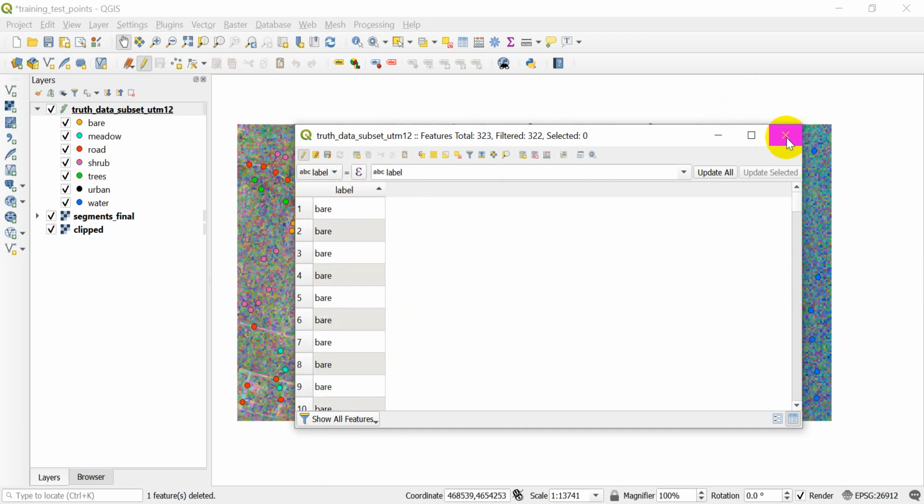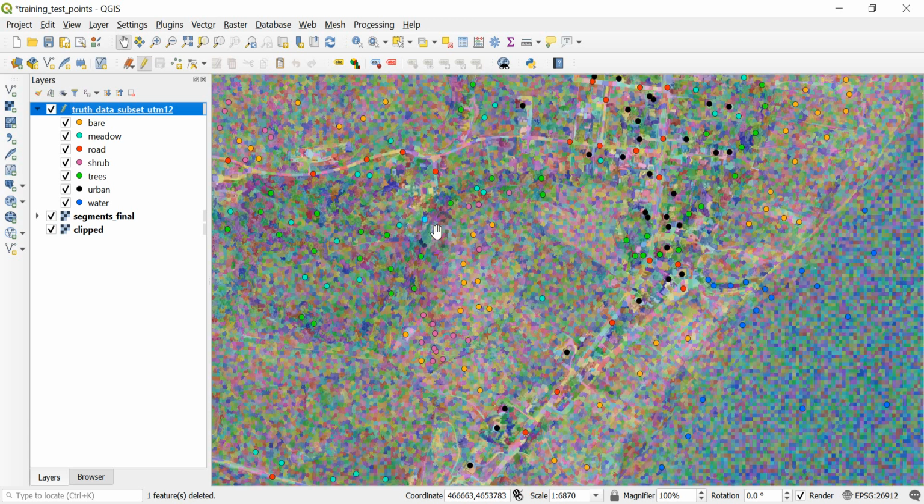Okay, all right, so now I'm going to use Python and GeoPandas to do a lot of this. We're going to load this shapefile in. We are going to subset this. We're going to take 70% of these observations to use as a training data set, and we're going to use 30% as a test data set. We're going to subdivide those out. We're going to take our training data set and rasterize it so that we can recognize which segment number it falls under, and then we can get the segment data for those training pixels. So that's what we're going to do in Python in this video.